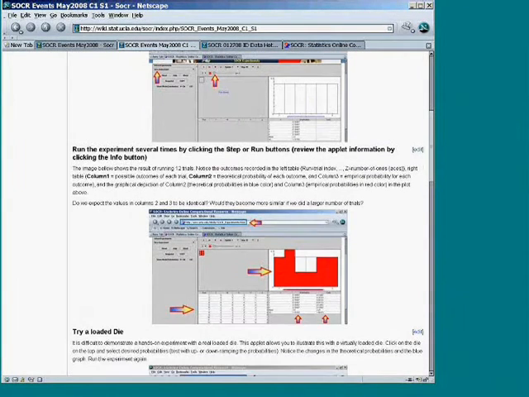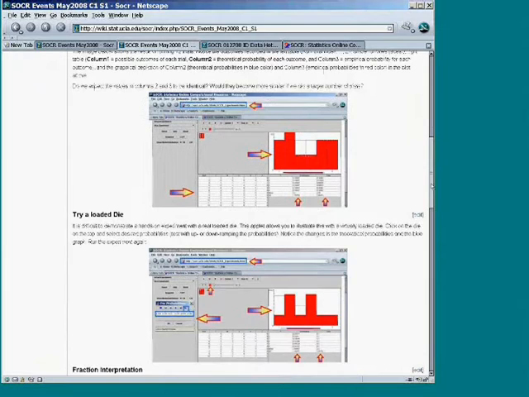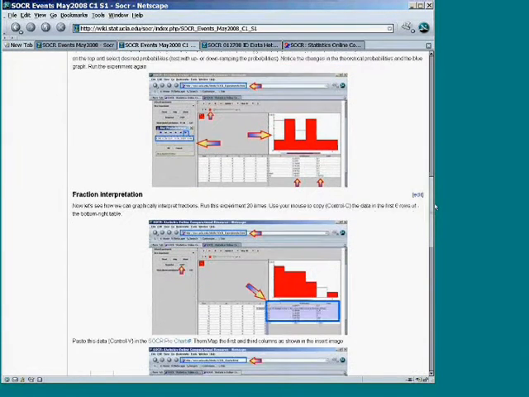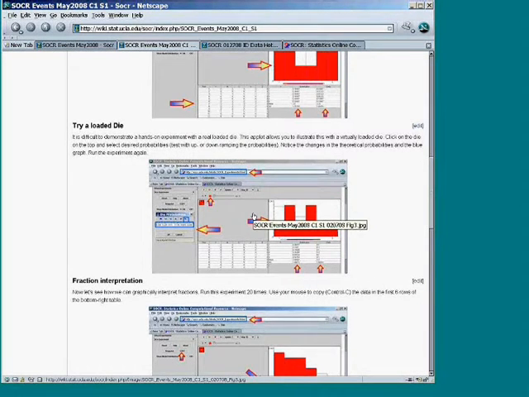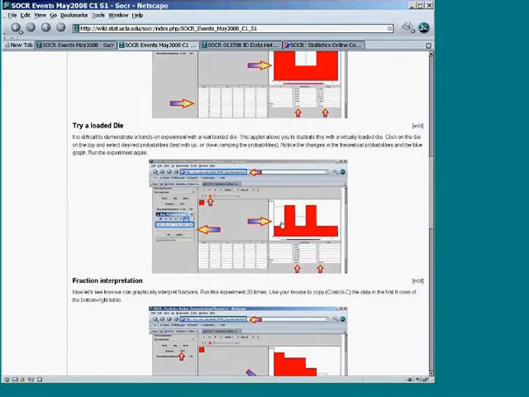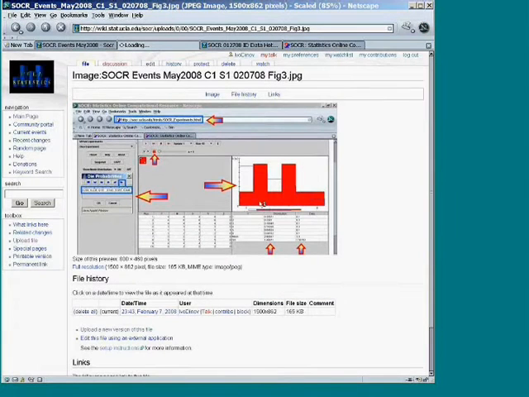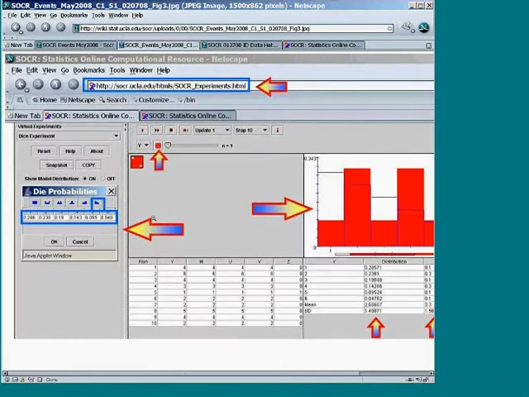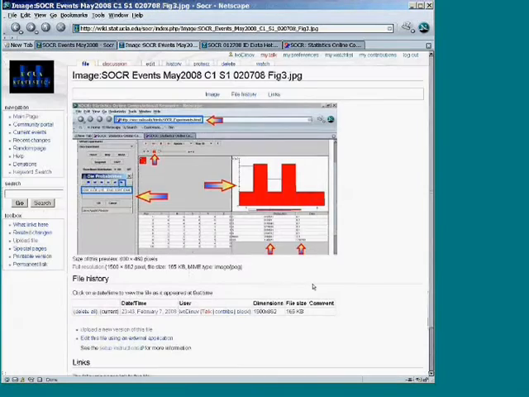Scrolling down a little bit, this again has a snapshot for each of the things that I just did a minute ago. Now, by the way, you should know that every single image that appears in the SOCR resources is a clickable image. If you click on it, you will be able to get a higher resolution version of that specific figure that shows you the details. This is a snapshot of what I just did interactively for you. That helps students follow the concept step by step.